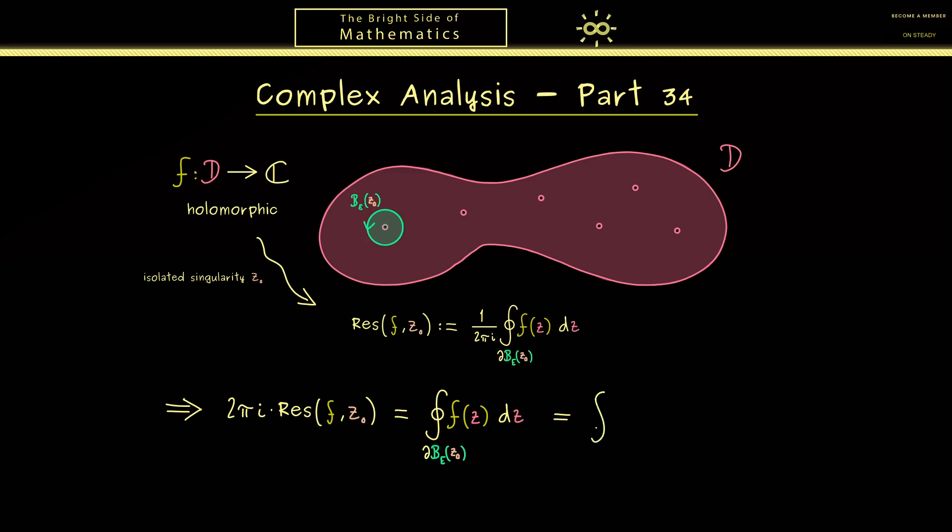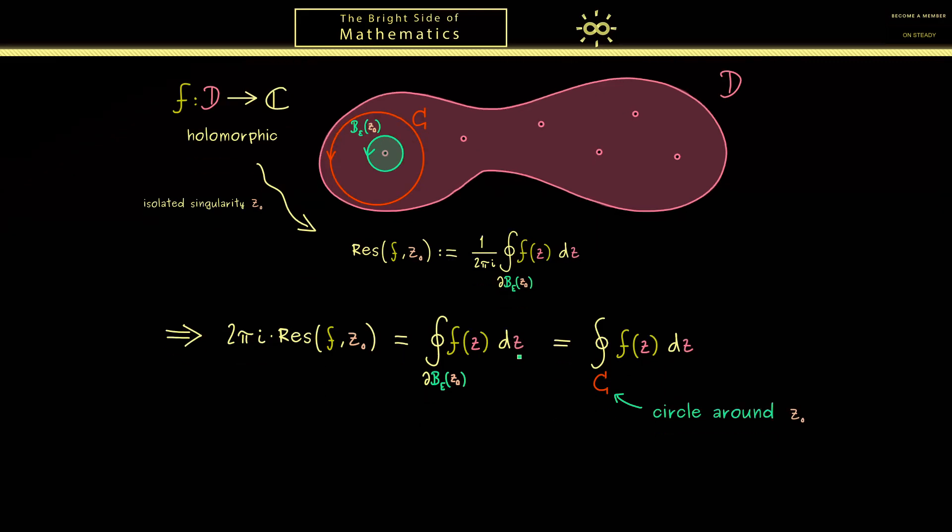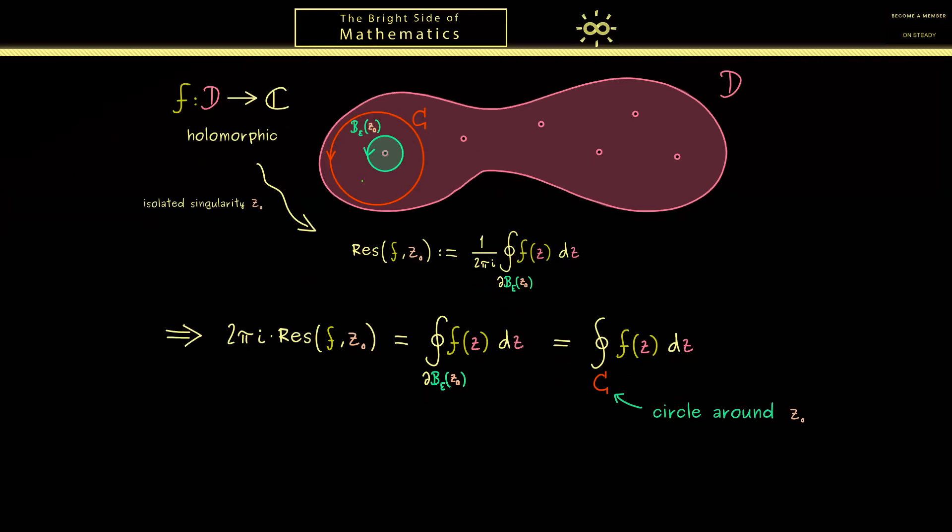Therefore immediately we can calculate every closed curve integral along a circle c. So in the picture above this could be such a circle here. Also you see the middle point does not have to be z0. However still it is very important that z0 is the only singularity of f inside this disk. Okay but with this knowledge now we can say even something about more contour integrals. Indeed that is the reason we discussed this keyhole contour in part 26 in all detail. Because with the proof there where we have used Cauchy's integral theorem we can also consider different curves inside this circle here.